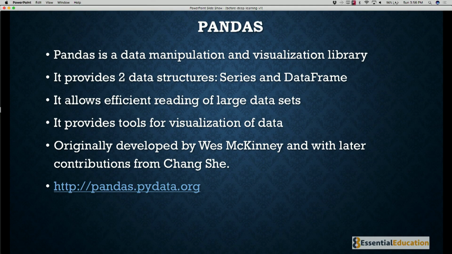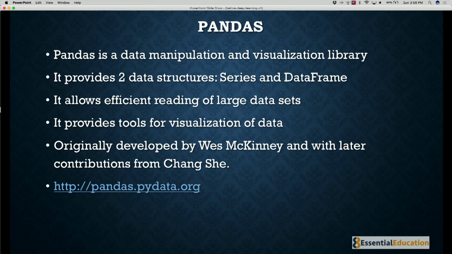The next one I want to talk about is Pandas. Pandas is a data manipulation and visualization library. It was actually created by Wes McKinney, who was working for a financial firm. He created it because they needed to process lots of data, and he wanted a really high-performant library. So you might be wondering, why not use Numpy? There's actually a difference. Financial data are tabular data. Most of our computational data is matrix data. Even though they look two-dimensional, there is a significant difference between the two.